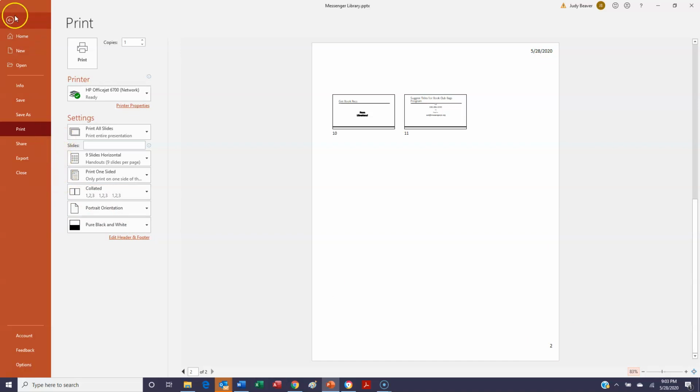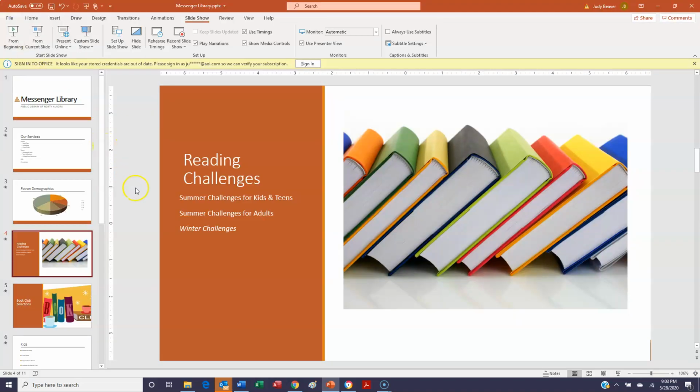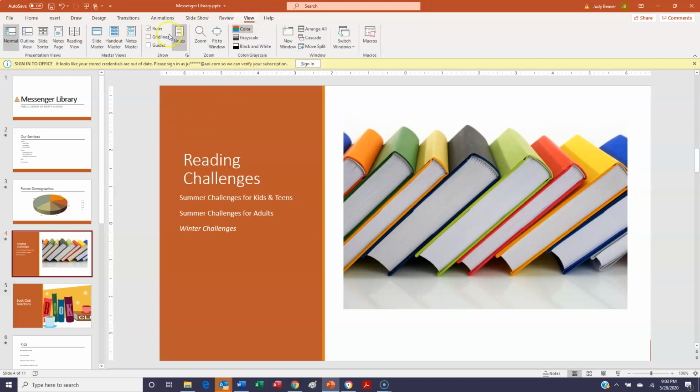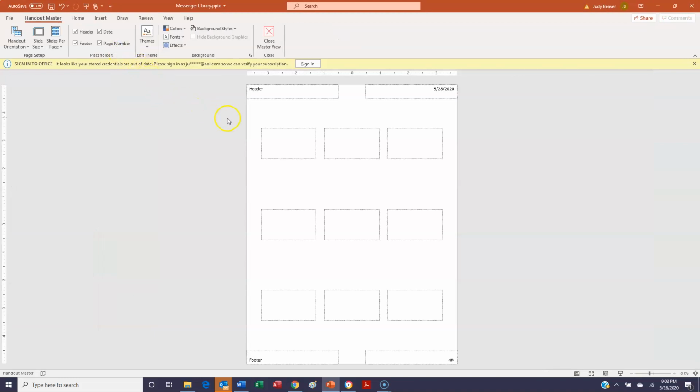So I'm going to click the back button to go back to the presentation. And so I will go to the View tab and then go to the Handout Master where I can customize that footer.